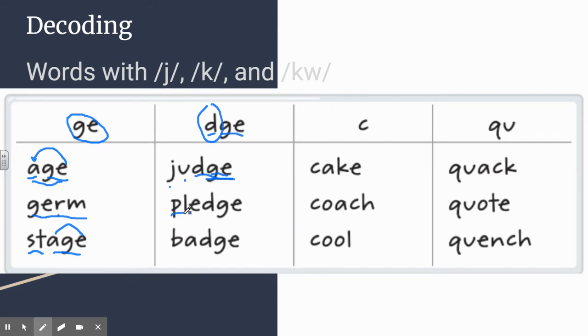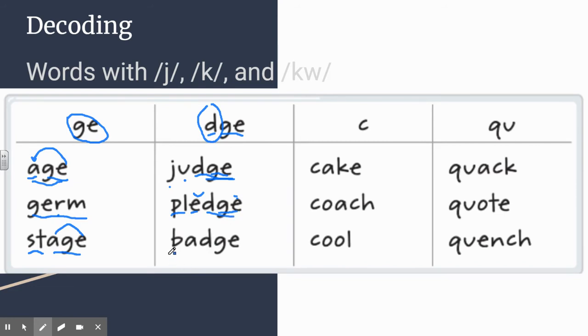I see a blend at the beginning, and then I see the E here, and it's not being affected by the E at the end. The E at the end is there to tell the G to say its soft sound. Remember, D is a blocker. It's preventing this E from jumping over and making the E say its name. So it's saying its short sound here, just like the U said its short sound. So we've got P, O, E, J. That's one sound. Good job.